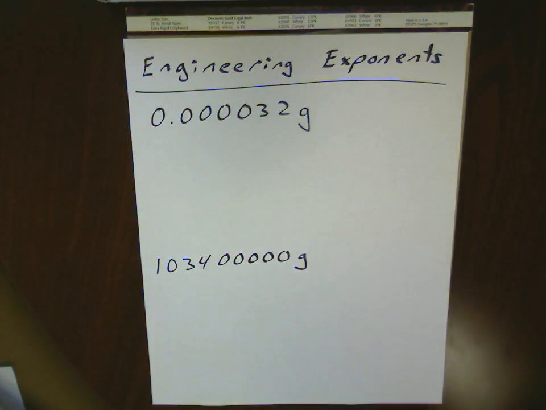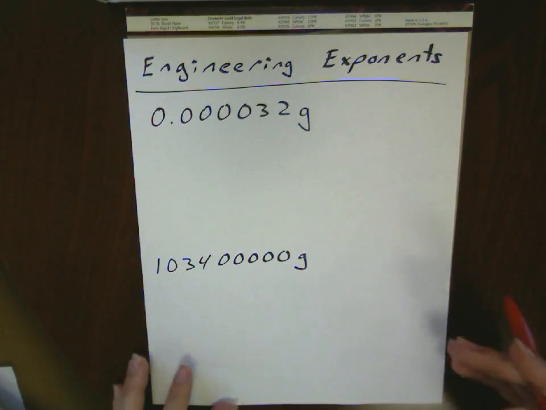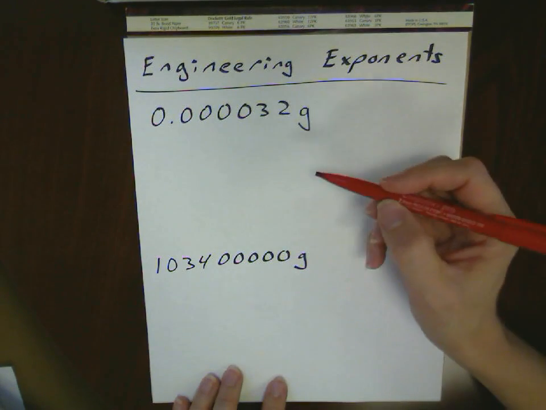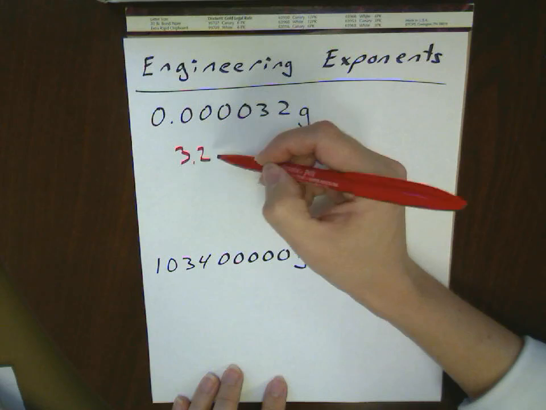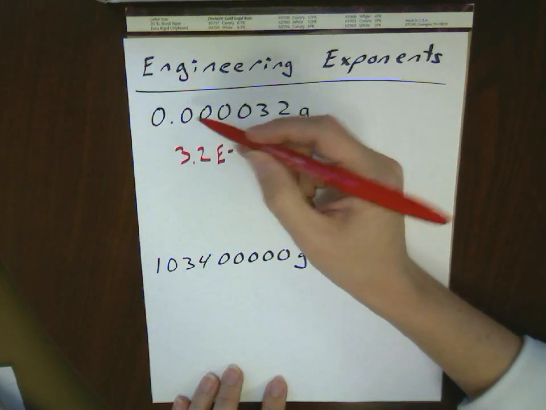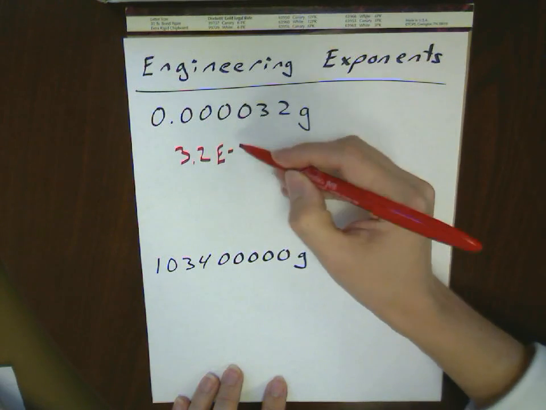When we take a look at this, we want to first put our numbers into normal scientific notation. I'm assuming you know how that's done. If not, take a look at the introduction to scientific notation video. Our first one is going to give us 3.2e to the minus 1, 2, 3, 4, 5.